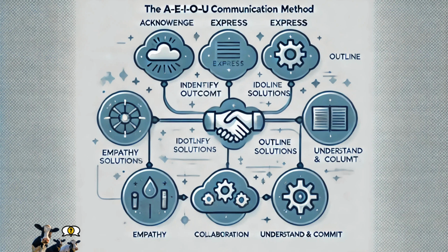That makes sense. Okay, next up is express. Seems pretty straightforward, right? Just say what you're feeling. Well, it is about expressing your feelings honestly, but there's a little more nuance to it. The key is to use I statements. Ah, okay, I've heard of those. Yeah, so instead of saying, you always make me miss deadlines because you're never clear about them, which kind of puts the blame on the other person, you would say something like, I feel frustrated when deadlines are unclear because I want to make sure I can deliver my work on time. So it's about owning your feelings, not blaming others.